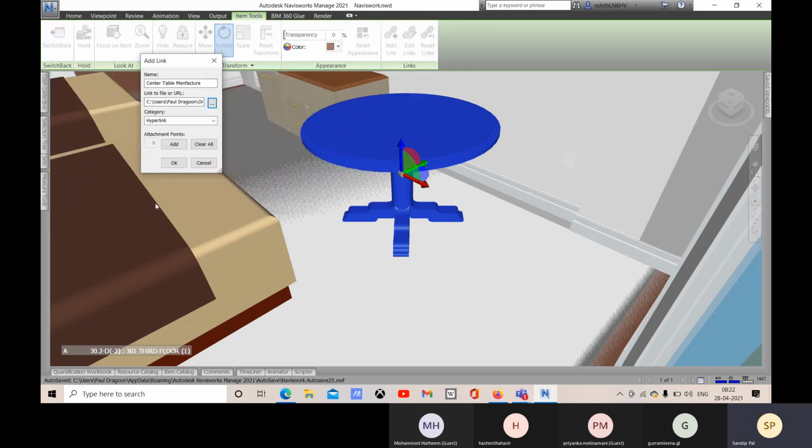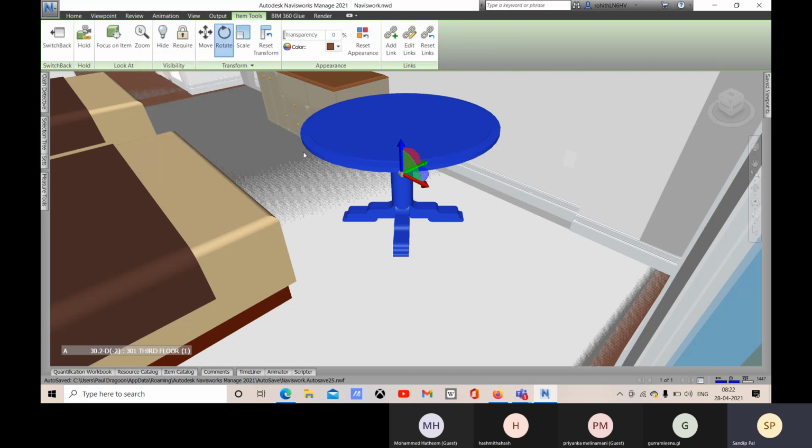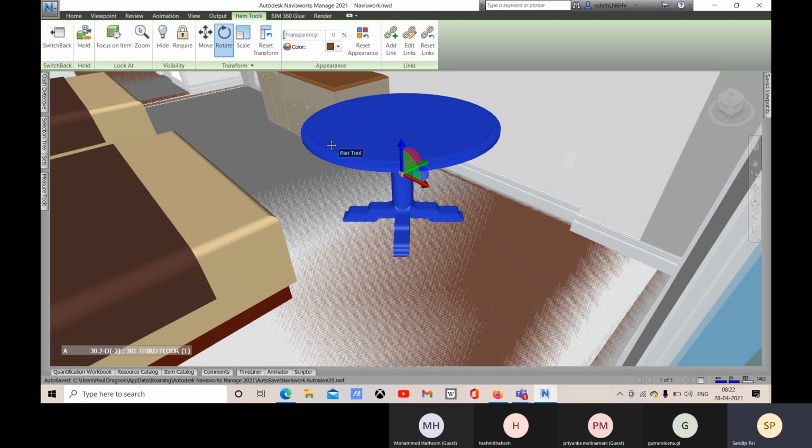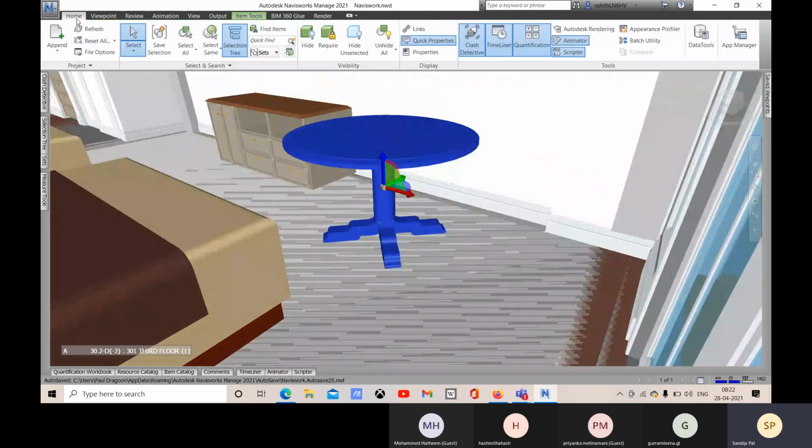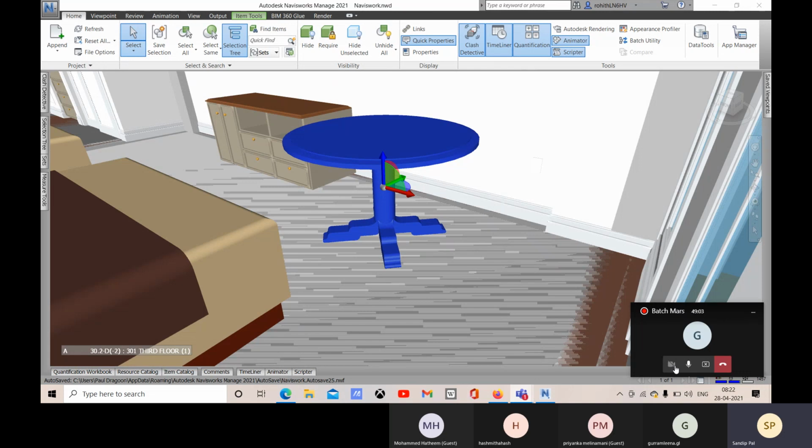So this is going to be manufactured, and the link type is hyperlink. Okay, and you can add any attachment points there and click on OK, and there you have added the link. So the link is not showing because here you haven't checked this link option. So it controls the display of your link. Okay, so if it is not checked, that means this is hidden.